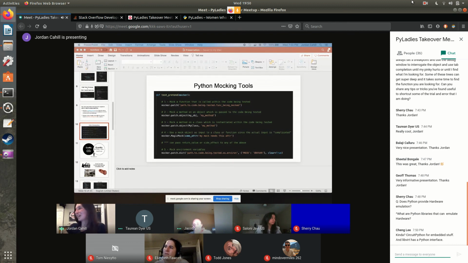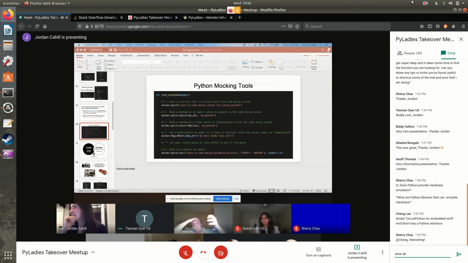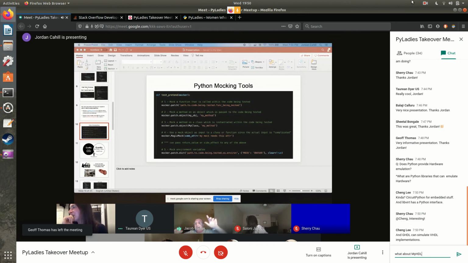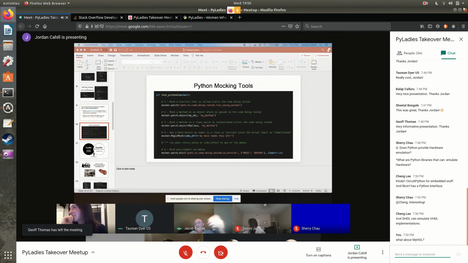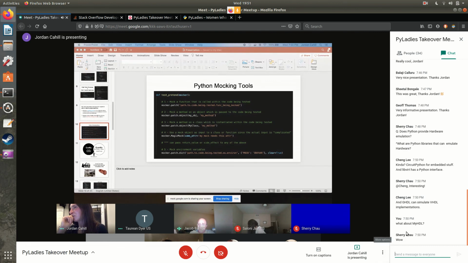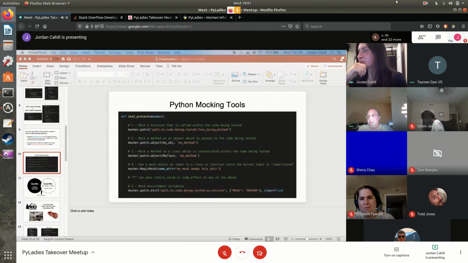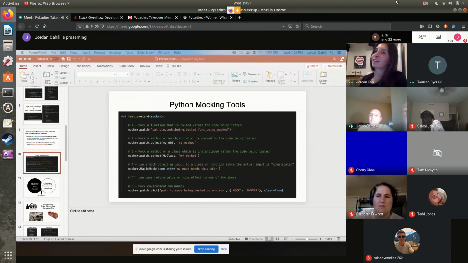Okay. Yeah, I see it in the chat. So I guess, are there Python libraries that can emulate hardware? Assuming that someone wrote a library that tells you, okay, this is a device that communicates, and these are the inputs and outputs. But now, instead of running the software on a real satellite, you are running it in Python on your computer, in your test environment. What would you do?